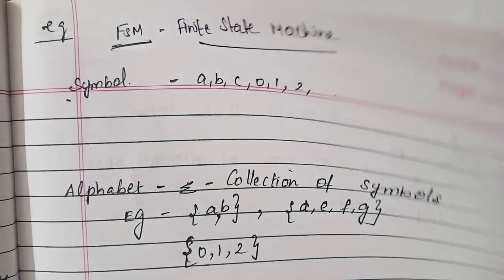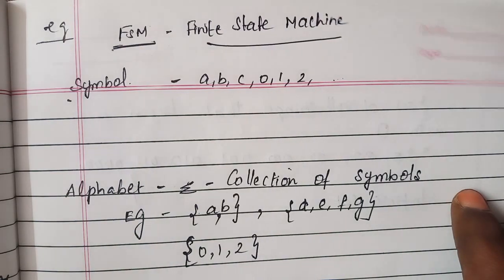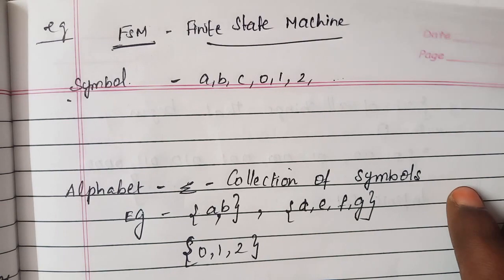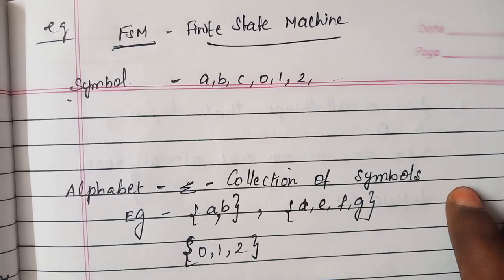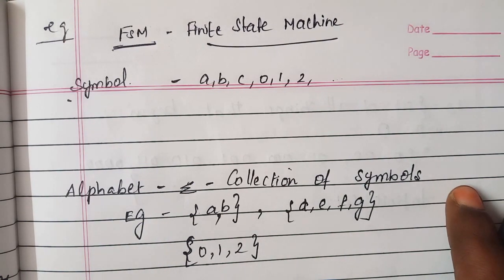So here we need to know the basic terminologies. For example, each and every language has some grammar. In Tamil you have grammar, similarly in English we have grammar. For our theory of computation, it has its own grammar, a combination of mathematics and computer science.